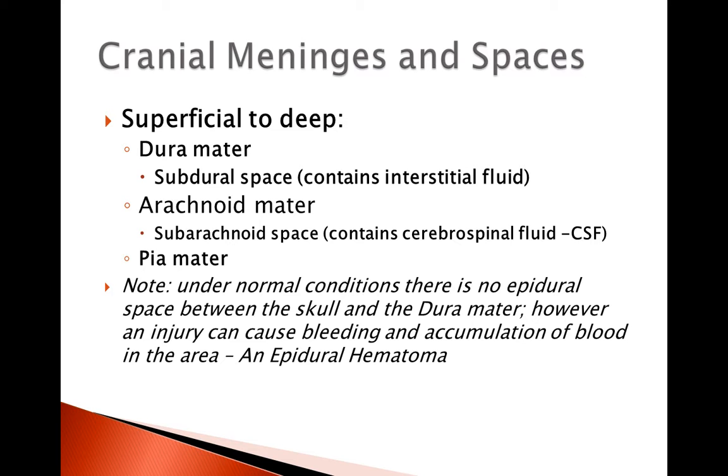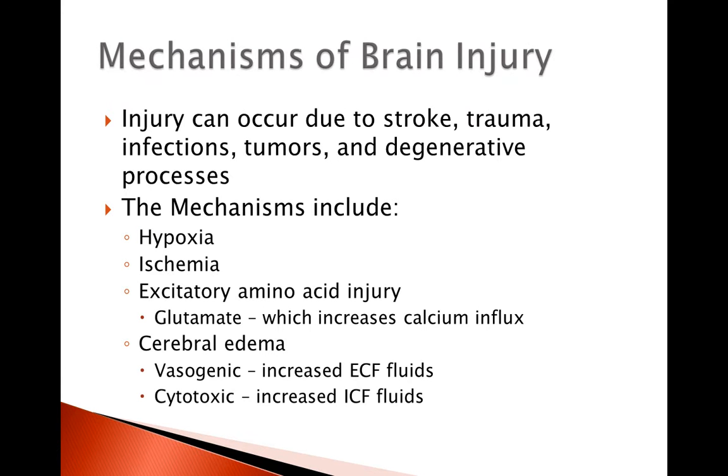All right, so what I'm going to do is take you through a few things on mechanisms of brain injury. These mechanisms begin right at the beginning of chapter 37 on page 927. This is just some background information. It's not really review, although some of the terminology is. So I wanted to have you take a look at it. Focus primarily here on the actual PowerPoint and the notes you're taking. I'll jump to the textbook in a moment so you can at least take a look at what's there in the book. But the focus is really on what I'm saying here. I'm trying to pull out just a very brief bit of information from what's there in the textbook.